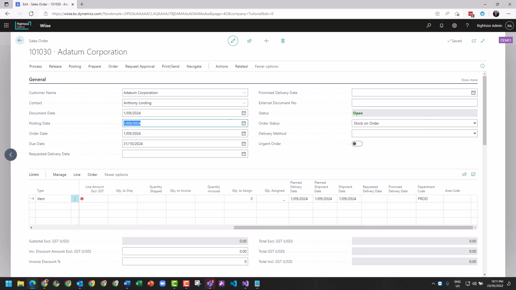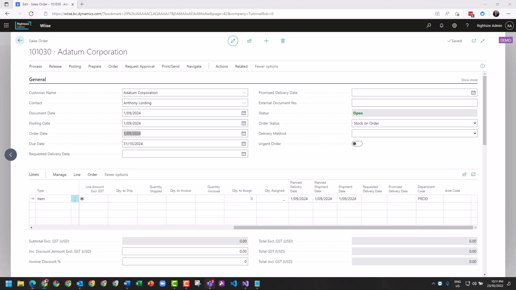All right. The posting date is used when posting transactions to the ledger. So effectively, this is the date where we are going to see our journals enter the general ledger and post. The order date is the date you receive the sales order. The order date defaults to the date the document was created, so it's related to the document date. By default, it is that date. The date is used to calculate price and discount.